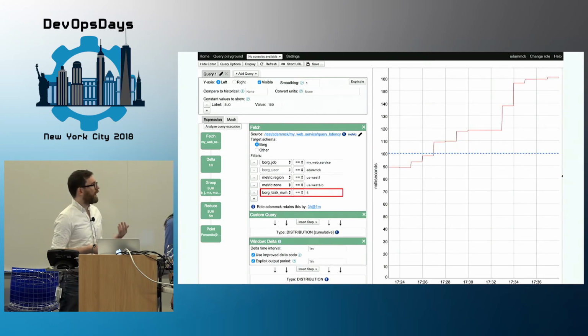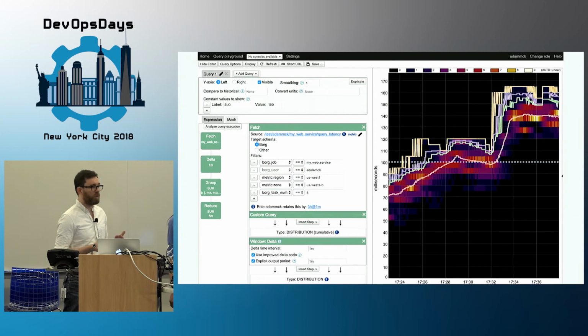So we're now adding another filter to say, filter only this one replica in US West 1B. I'm going to do the same as I did before and remove that 98th percentile filter. And now I'm looking at the distribution of requests on this one replica. So now we know that all of the requests, because unlike the previous distribution, the actual baseline has risen, are much slower than they're supposed to be.